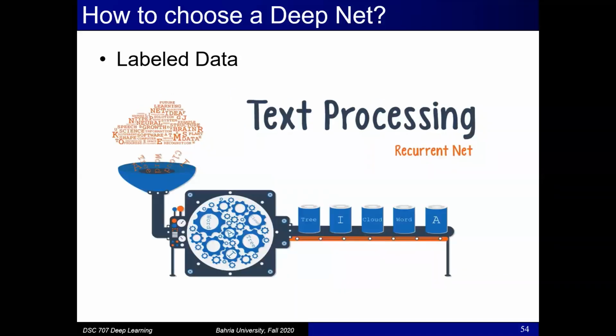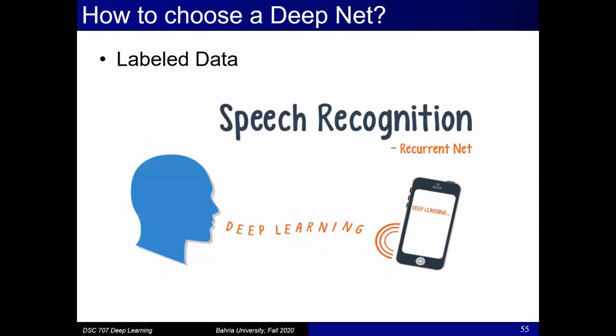As I told you earlier, if you have text data, you are solving an NLP problem, then most likely you will be using a recurrent neural network, which is called an RNN. Okay, so this we will be looking at after the midterm. And if you have a problem like speech recognition, where someone is saying something and you want to generate the textual transcription, then again, it's sequential data, so you will be using a recurrent neural network, right?